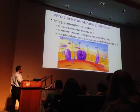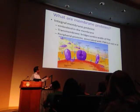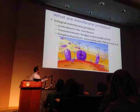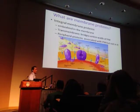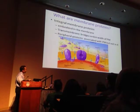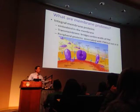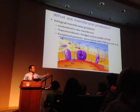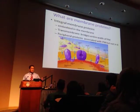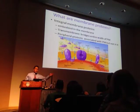Okay? So here's an example of a transmembrane protein that has a hole down the middle. It's open on the exterior aspect, which is the extracellular fluid, and it's right now closed on the inside, or the intracellular fluid, so it is not allowing stuff to move through. However, we can gate this and control its opening and closing. We can do that using electricity, and we call that a voltage-gated channel. We can control it using a ligand, like a neurotransmitter, and we would call it a ligand-gated channel. Or we could gate it mechanically, like if you put pressure on it, it's going to respond.